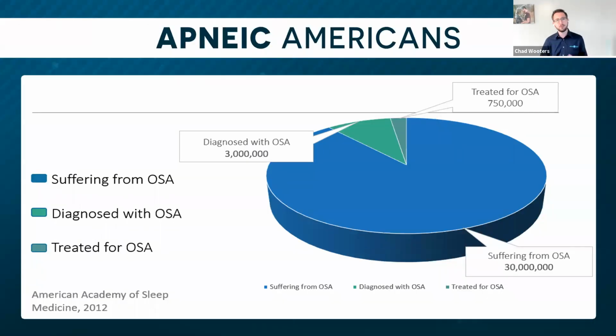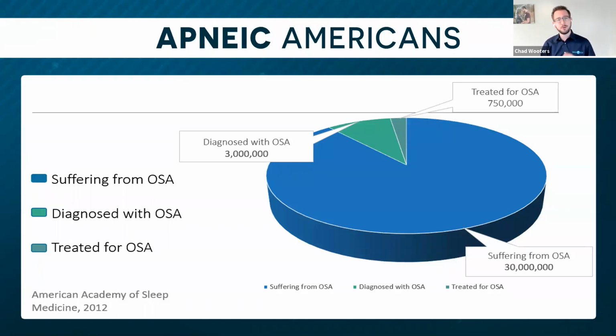But what does that need actually translate to in America? Now, we may have some international people on the call, so welcome. Thank you for taking the time out. But in America specifically, a couple of years ago, we saw that about 30 million Americans were undiagnosed. 30 million Americans are suffering from obstructive sleep apnea. 10% of those people were diagnosed, and 1/4 of that 10%, 2.5% of the overall population were treated. That's a pandemic. That is something that is going on. That is something that we need to get involved in.